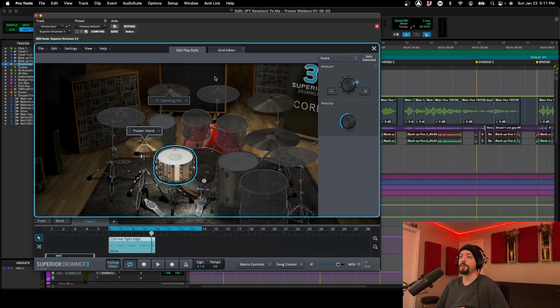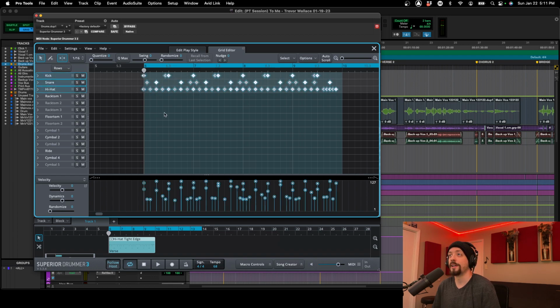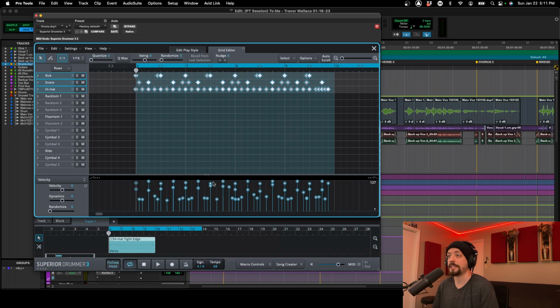Now, what you can do with this is go to our grid editor now that you've got some extra notes to play around with, right? And it looks like it already made a lot of these ghost notes. We can select the track that we're using here and see the velocities in real time for that track. Or we can select the entire 3 drums being used in this little clip and see all of the velocities down here and adjust them accordingly. We have an entire MIDI editor inside of this plugin.